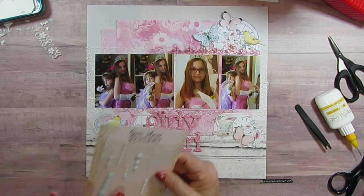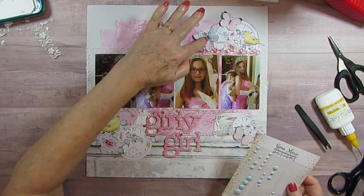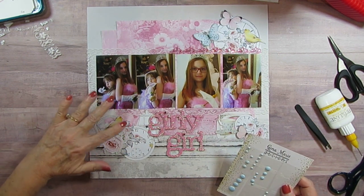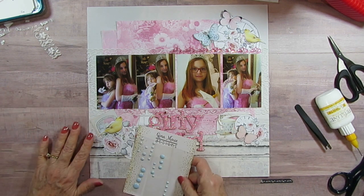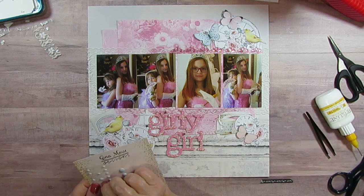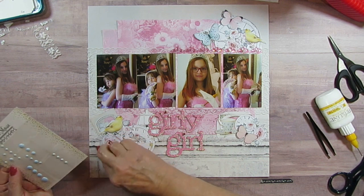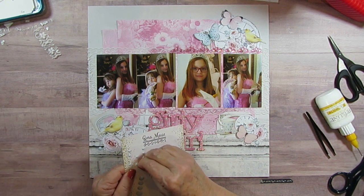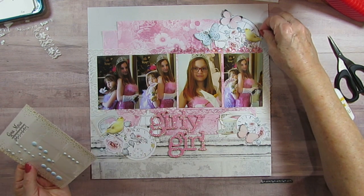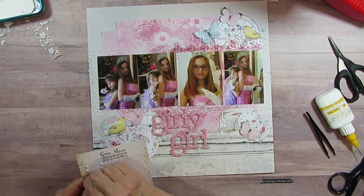And then I've got this blue that's brought along in these three places, like the leaves, they kind of look like this kind of a sage, or it's almost like a blue. So I'm going to use these blue enamel dots and put those in the clusters. And I'm going to use the two bigger ones in the bigger clusters.